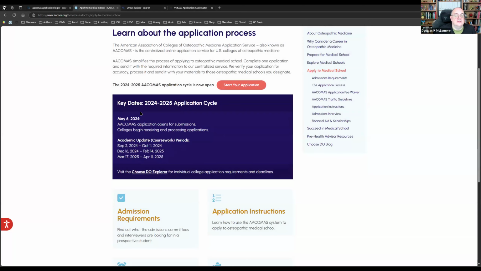So key dates for 2024: they opened in May for entry and submission. Again, every application, by the way, is a little bit different, so all the deadlines and stuff depend on the application. Some cycles are shifted a little versus others. Also pay attention to things like whether they are rolling admissions versus standard admissions or early admission, all that fun stuff too.